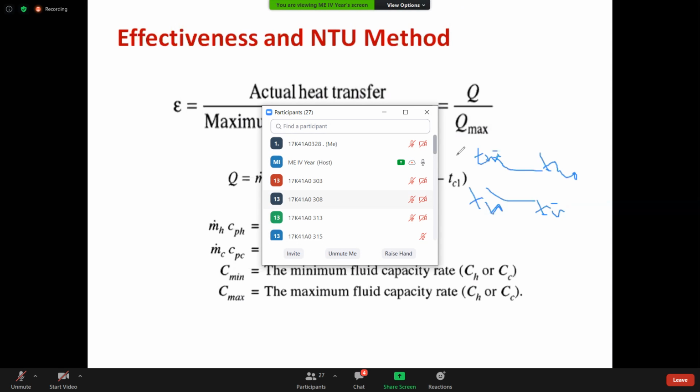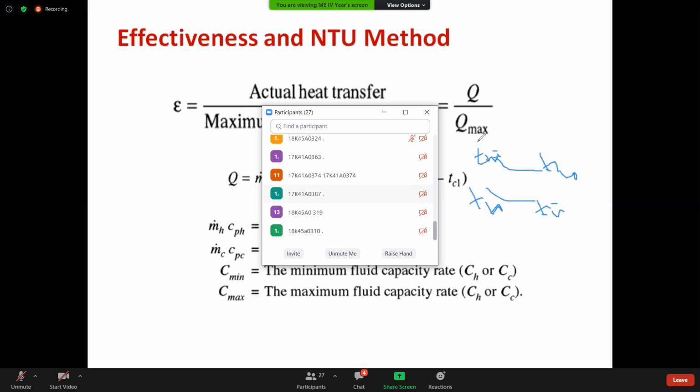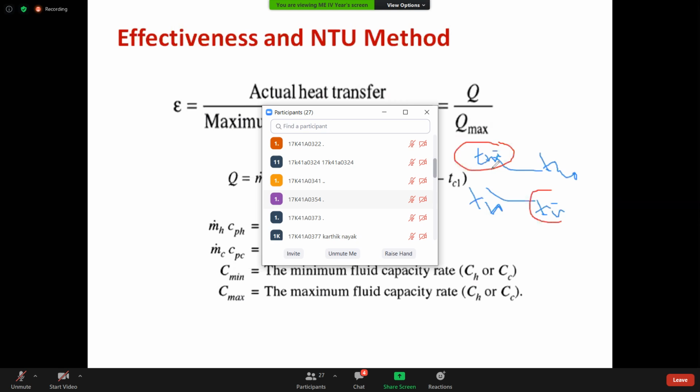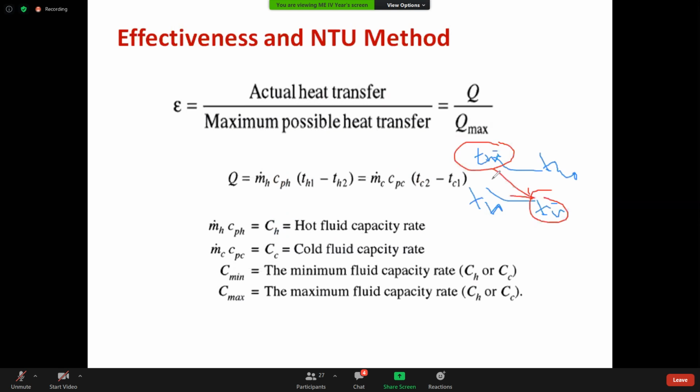Right. So in which case is the temperature difference more? If I take THI and TH0, the temperature difference will be more. Only if we use these two will the temperature difference be higher, because this is the highest temperature and this is the lowest temperature. That's the reason we can write THI minus TCI, that is TH1 minus TC1. This terminology is used like that. He took TH1, TH2. Right. So this is for actual. I am talking about maximum. Maximum is TH1 minus TC1.